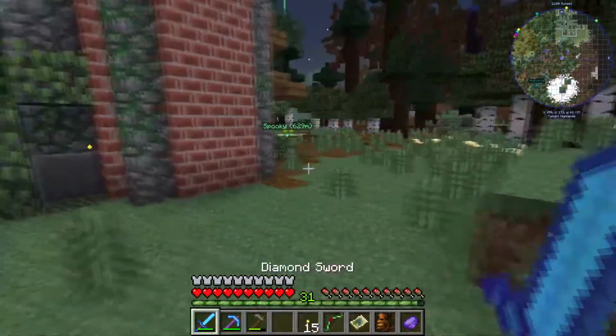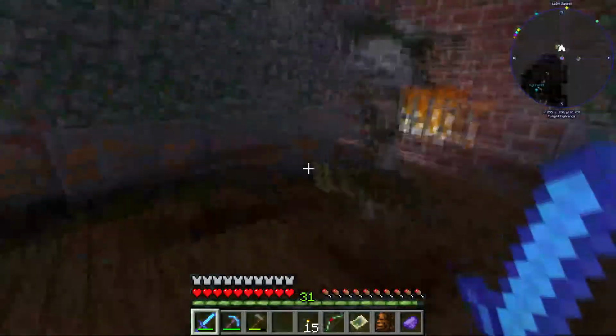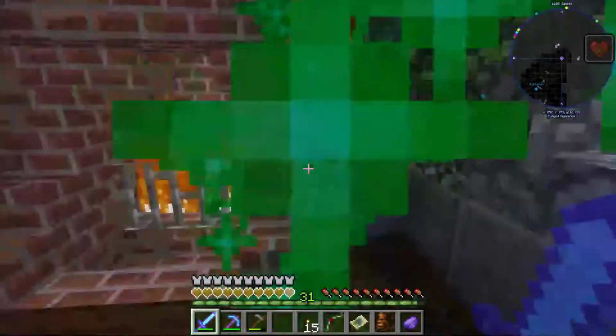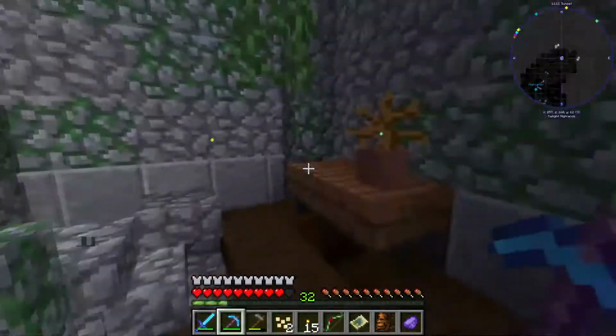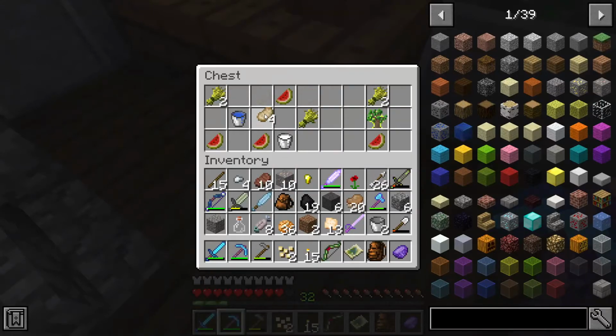Whoa, houses can still spawn here? Wow, that's very cool. No, stop! You need to take out the spawners fast. What don't I need? I only need a sniper sword. Or this gravel, or this cobblestone. Or this puppy.